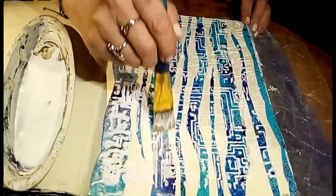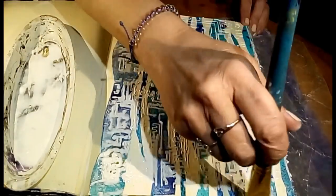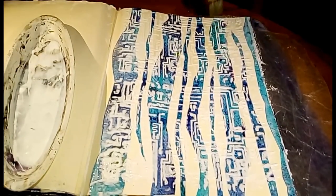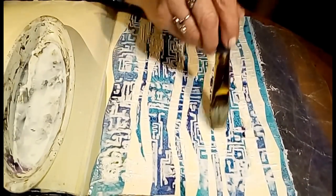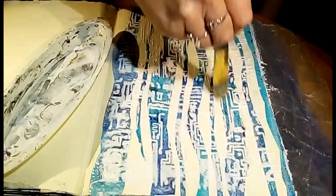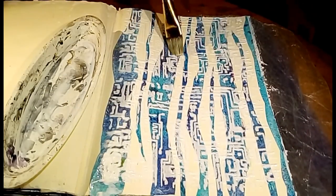I debated on adding color to the gesso, but I'm just going to go with what I have. Let's cover this whole thing up. It's super watery, which is fine with me. I'm hoping we're going to be getting some more color here somehow. But based on looking at the prompts, it doesn't seem like there's much. When I do these challenges, I follow them exactly — I don't veer off the path, and maybe I should. Maybe I should just use them as a springboard, but for now I don't. I just follow them as they are, and they always take me interesting places. I'm going to leave it like that, let this dry again — lots of drying time on this project.